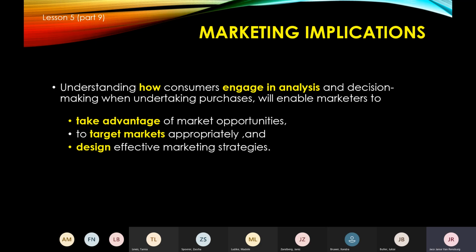Now, the step where marketers are most influential is step number 2, where consumers are gathering information. That's where you're pitching yourself, because you can intervene at that point by providing the correct information at the appropriate time that is required and needed by a consumer who's making a decision.